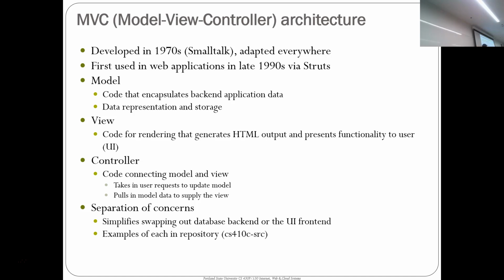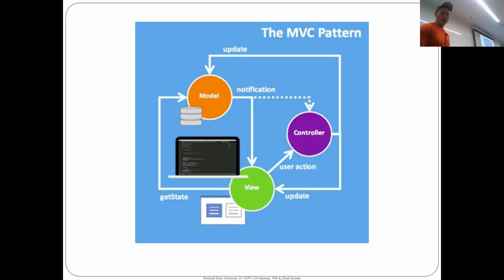And so this is when you clone this repository, well actually that should be 430 source, sorry, that hasn't been changed yet. But you'll see multiple versions of applications with MVC patterns with different model backends. And you'll be developing that on your own. This is what it looks like. So you have a model that is your backend data. You have a controller that's basically the logic of your application, your business logic, and then a view that will basically take models and present the UI or talk to the controller to change the model.